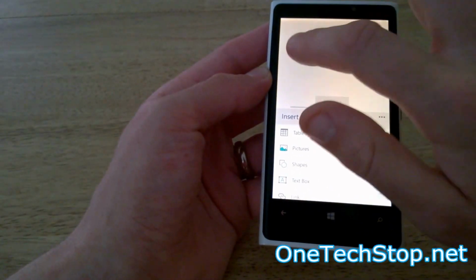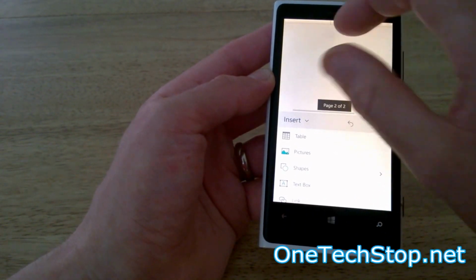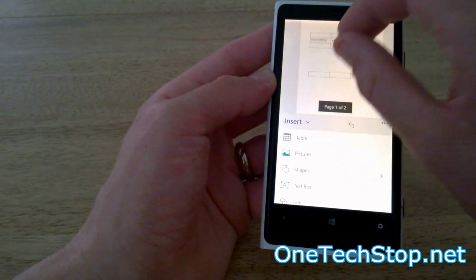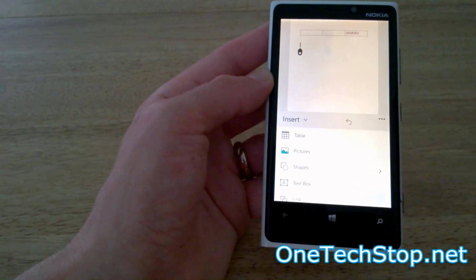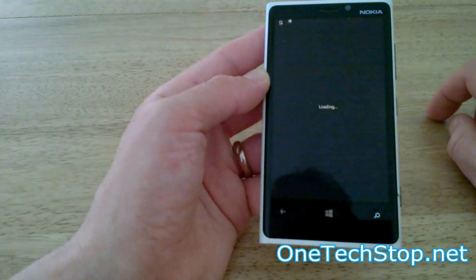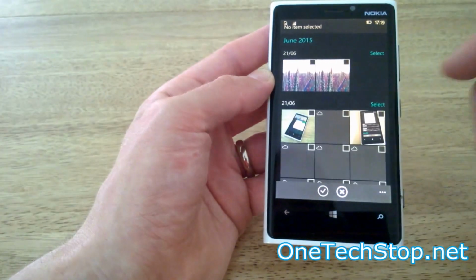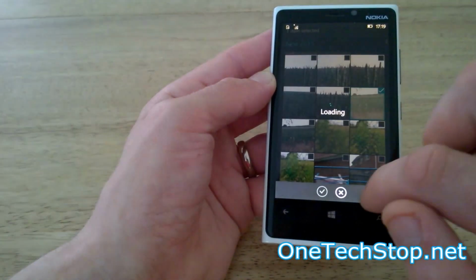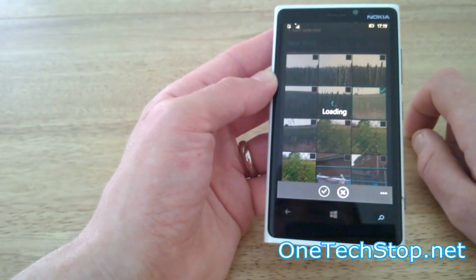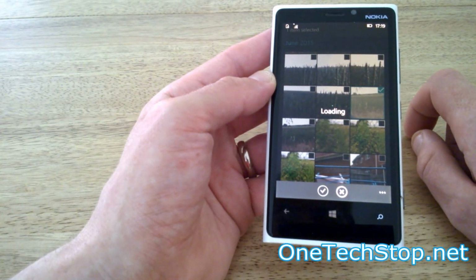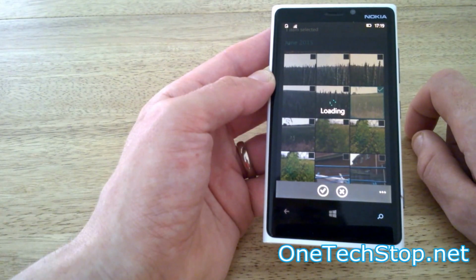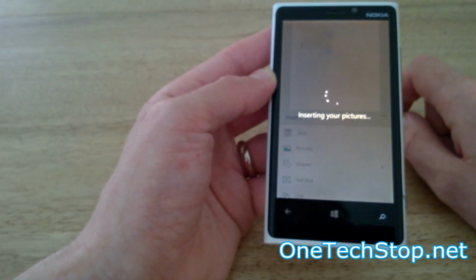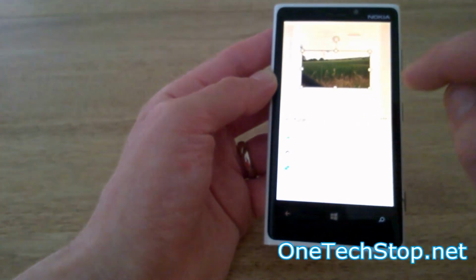So if we wish to insert, say, another picture down here, you can zoom in and out rather well. We'll insert a picture. It will go to our picture folder. There we go, inserting picture.